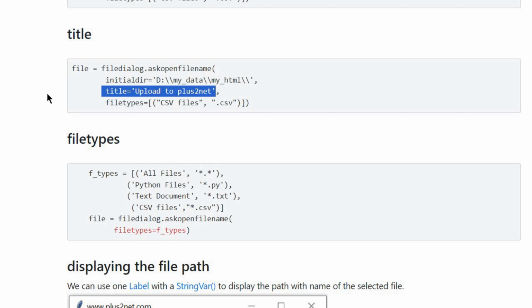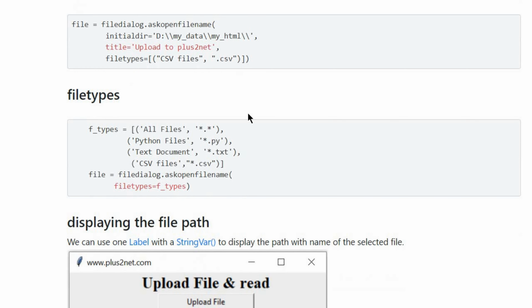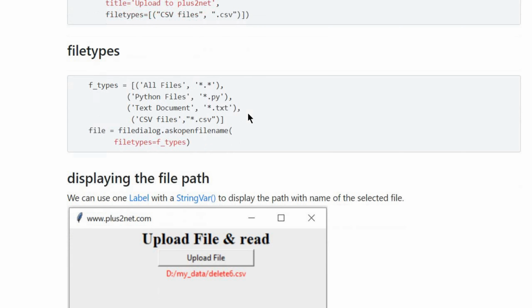Well, there's the title option, and it's pretty handy. Imagine your app uses multiple dialogs, one for images, another for sounds, whatever. With title, you can change the window title for each one so it's super clear to the user. So instead of a generic Open File, it could say, Choose an image or Select a sound file. Exactly. No more confusion, especially for new users. It's all about guiding them, making it feel intuitive.